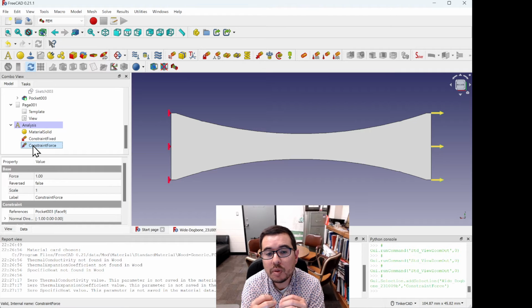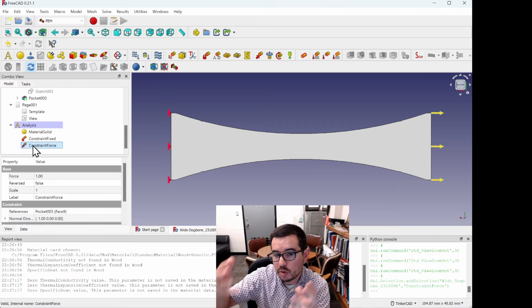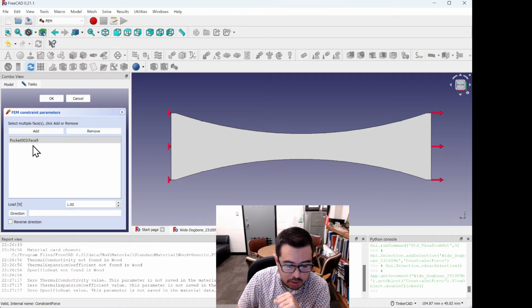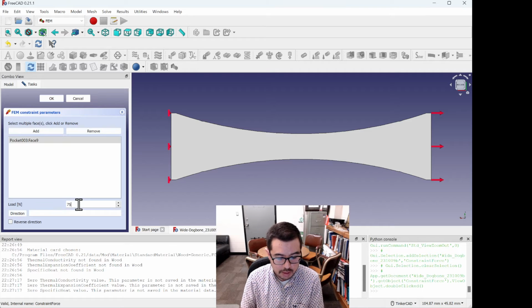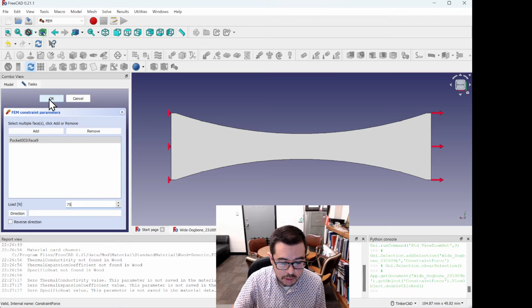What we're trying to do is simulate this material under appropriate loading to have a stress within it that matches the ultimate tensile strength of the material, because that's the stress at which we think the material is going to fail. So I'm going to go back into my constraint force, and the load here says 1.00 newtons. I'm going to put that as 75 newtons because that's the force I think I'm going to have failure. I hit OK.